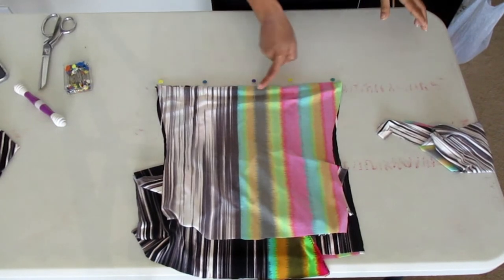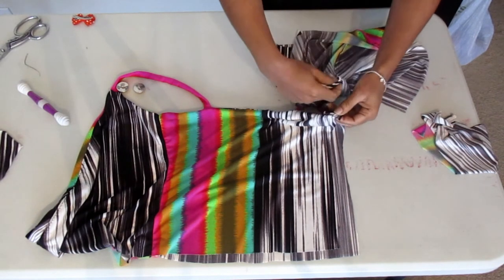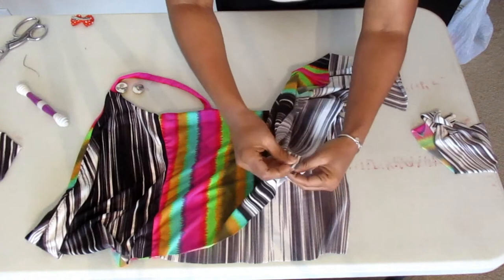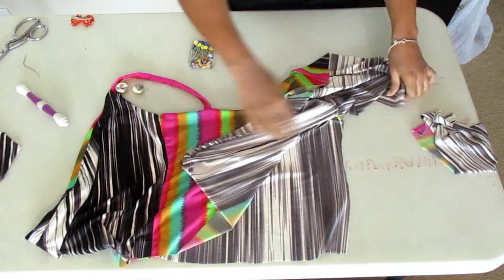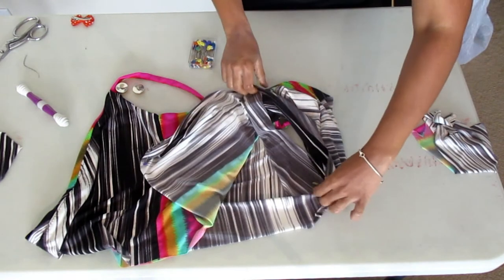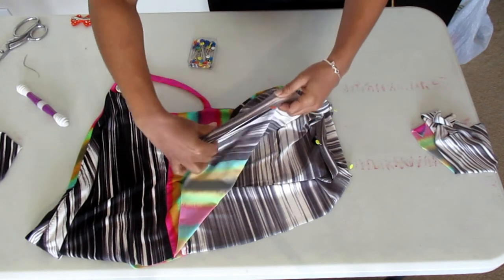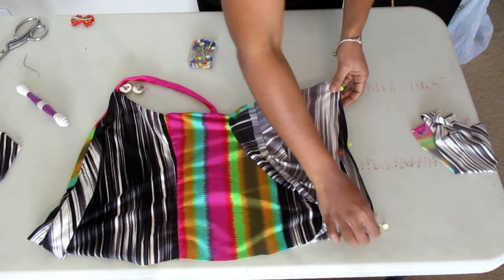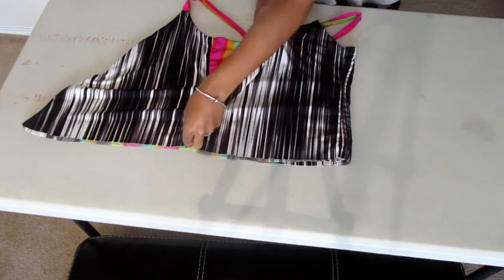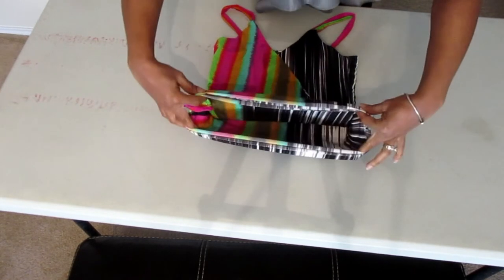Then you're going to sew where you see my hand guiding, and then you should be able to flip it inside out. The way you attach the bodice pieces — one side shows you how they're attached and the other side shows how I pinned it down with the right sides together. Pin them together with as many pins as you like. I'll show you where I sewed it down so it's easy for you to see. Watch for my hand guides. After sewing that down I flipped it inside out, then folded over the right sides together to pin all of that down and sew it.